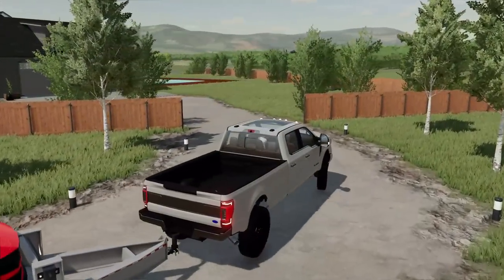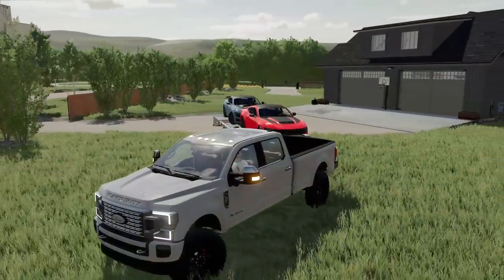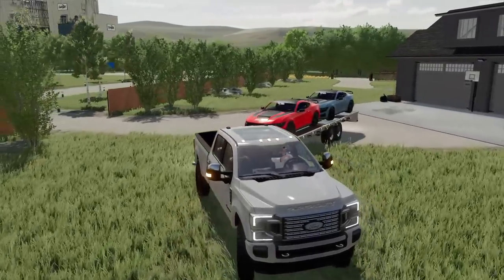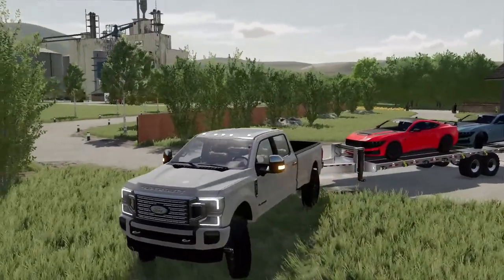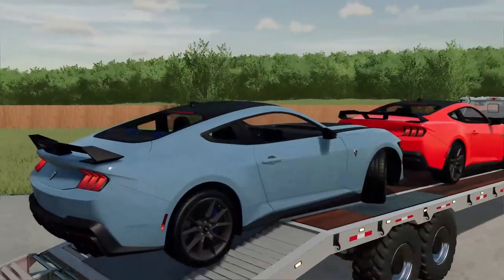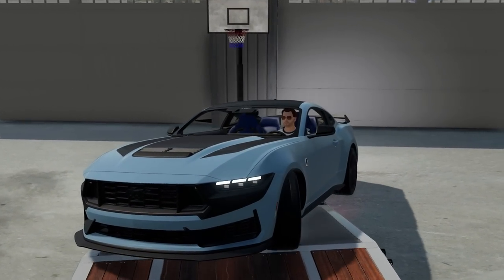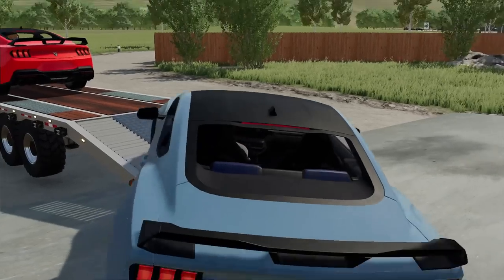There we go — let's pull it up. We can spin it around in the lawn for a second. I don't want to damage the lawn too much, but this should be good to back it up to the house. We'll get them unloaded here. Let's get the ramps down. Here we go — another startup on this Mustang. This sounds so good. There we go. It's not cold yet, but in the morning this thing is going to sound amazing. We're going to put it into the garage over here. There we go — it automatically opens. That's face ID.